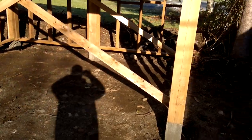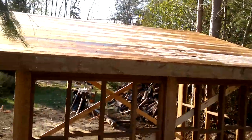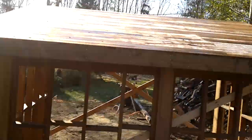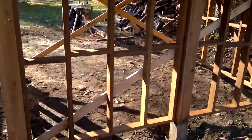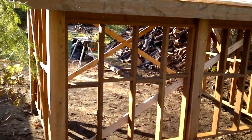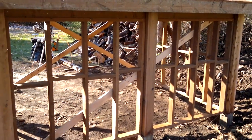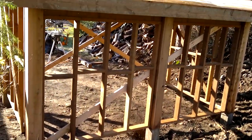So I'll show you around the back of it. The roof line's real nice, and we're going to be just putting asphalt shingles on it, and a tar paper water and ice shield on there. And the back is going to look nice, because the neighbors are going to see this. You want to take into consideration when you're building for people that, even though you're not going to see it, it makes for better neighbors. You do a nice job, and it gives them something nice to look at. It's probably appreciated by them.